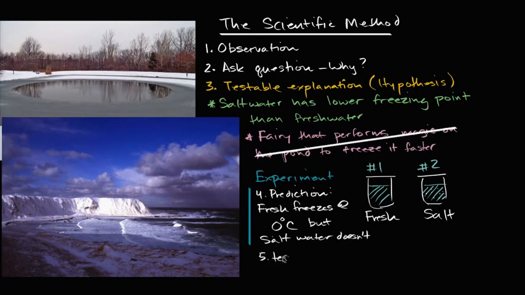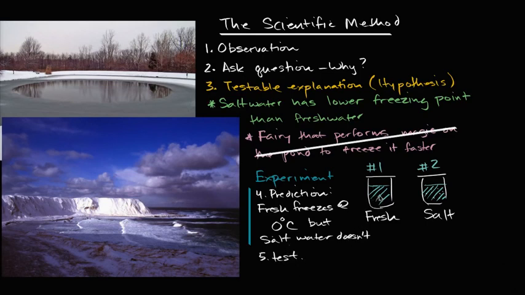So then you test it. And how would you test it? Well, you could have a very accurate freezer that is exactly at 0 degrees Celsius, and you put both of these cups into it. You want to make sure that they're identical, where you control for everything else. You control for the surface area. You control for the material of the glass. You control for how much water there is. But then you test it. And then you see what happened from your test. You leave it in overnight.